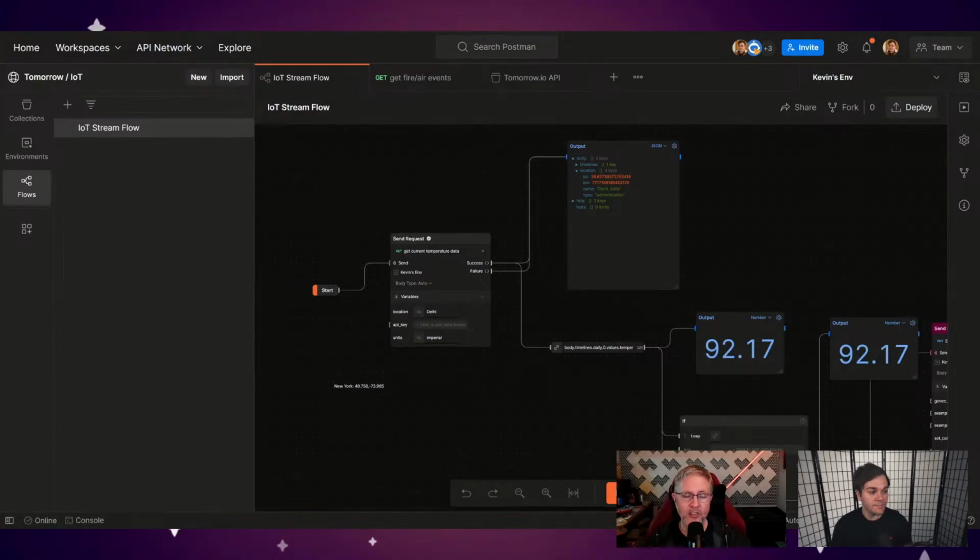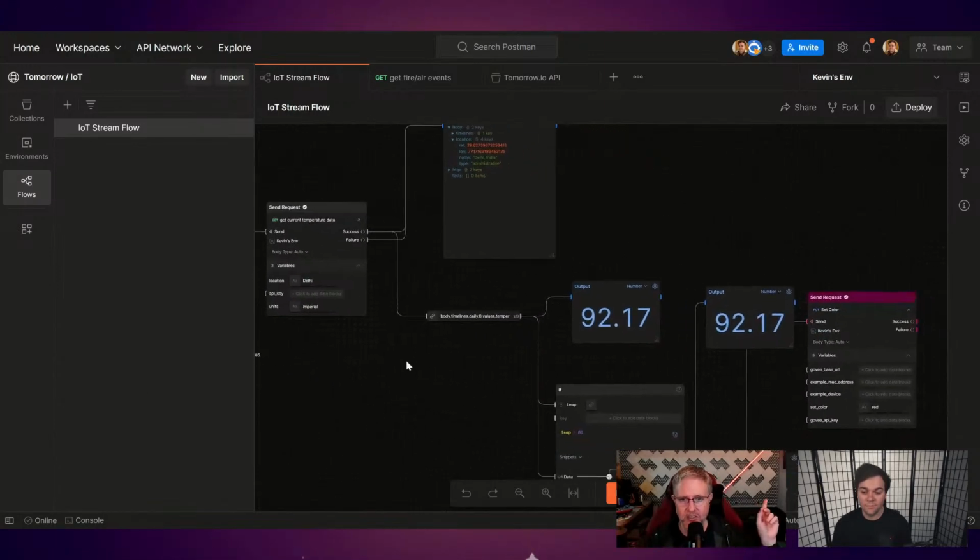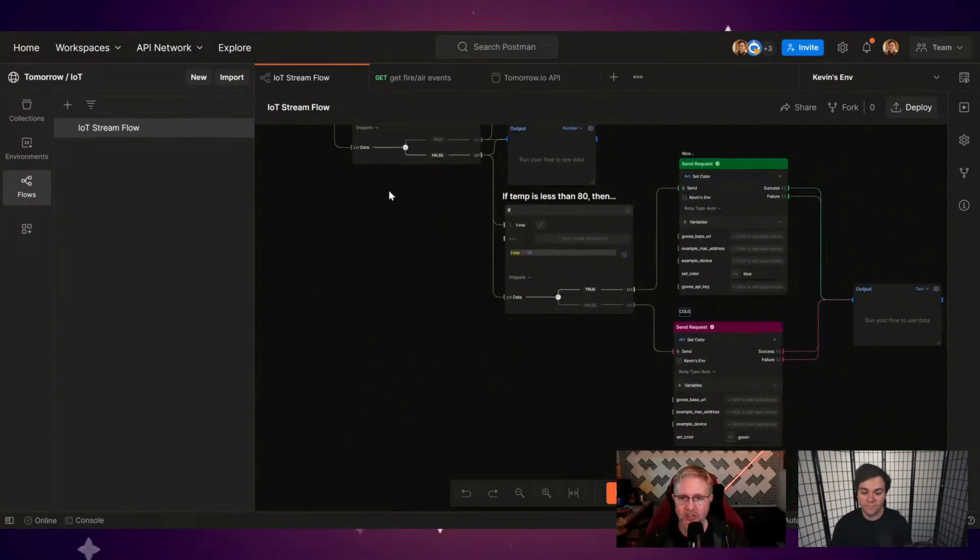The idea that we wanted to portray here was, I'm the developer. I can go in and add all that pre-request script of how do I let Kevin give me just a string of red, green, blue, and actually do the work of figuring out what structure I need to send to turn the light on and set it to a color.